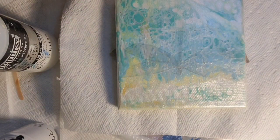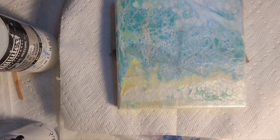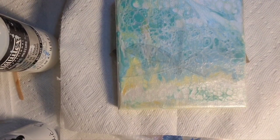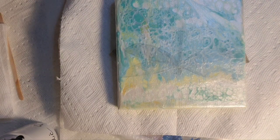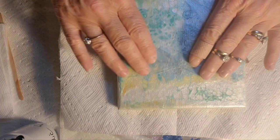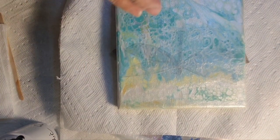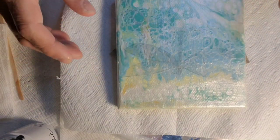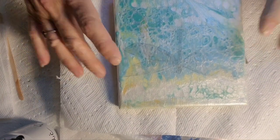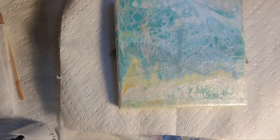This is a technique, again, from AB Creative. She has so many great ideas, so I always want to give her the inspiration, because she showed me about that. I was using a piece of plastic. Now, it worked, but it wasn't as good. So I thank her for the Frisket paper, and for building on top of media after media after media. She is so good. All right, with all that being said, let's get started.